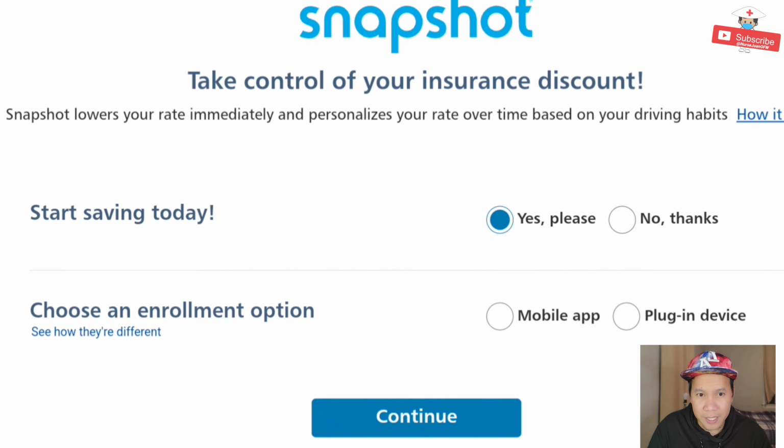Then the next one is a program that will help lower your rate based on your driving skills. So basically, they will track your driving pattern using an app on your phone. For Progressive, they are using Snapshot. Other companies use their own versions of their apps. So the catch here is to drive all the time and bring your phone with you all the time. Normally, after a 30-day period of doing this, they will evaluate your driving pattern, then give you a proper rate.